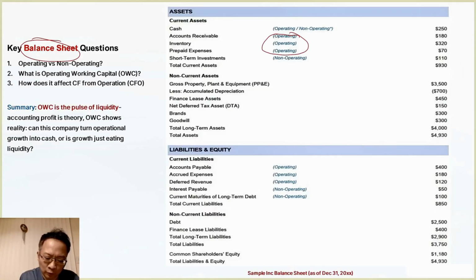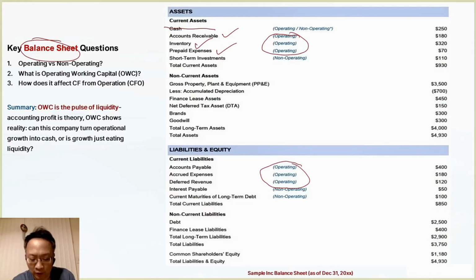For example, what is a common operating capital item found among current assets? Accounts receivable, right? Accounts receivable, inventory, and prepaid expenses. Prepaid expenses are payments made in advance. So, among current liabilities, what are the main items related to this? Accounts payable, which is what you owe to suppliers. Accrued expenses, which are accumulated expenses, and things like deferred revenue, money you've already received but haven't yet delivered the service for, and so on. All of these count as operating current liabilities.